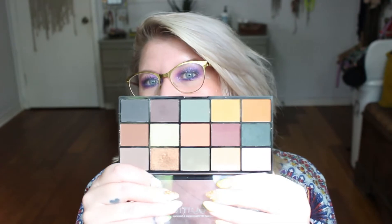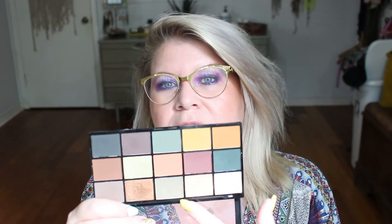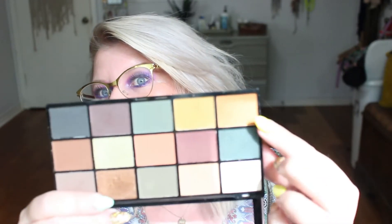The most affordable palette is the Revolution palette — I believe it's a dupe for the Anastasia Beverly Hills Subculture palette. There was such an uproar about whether that palette was good, so I went ahead and got the Revolution version. I love these grungy colors. I love a softer, grungier, messier eye look versus something more technical — especially for my hooded eye, it looks better anyway. These colors really speak to me. It even has this light shimmery green that's in the Subculture palette. Revolution eyeshadows are great, and I think this was like $7. Look at how many shadows you get. There's this beautiful bronze tone and I love the mustards.